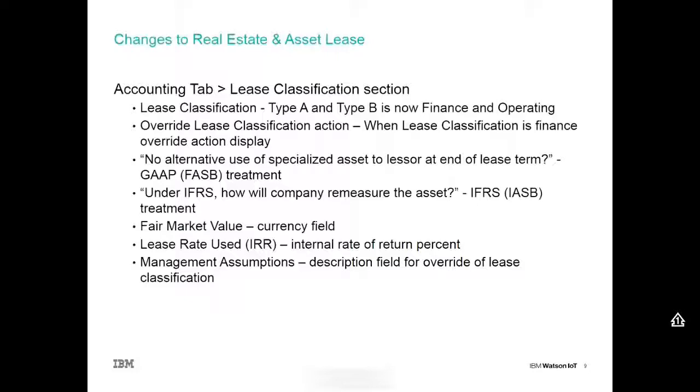So we also have a patch helper for existing customers to clean those data up. You have to make sure that your current leases' classification is set to either type A or type B, and then a patch helper will run through and clean those up to be finance and operating.